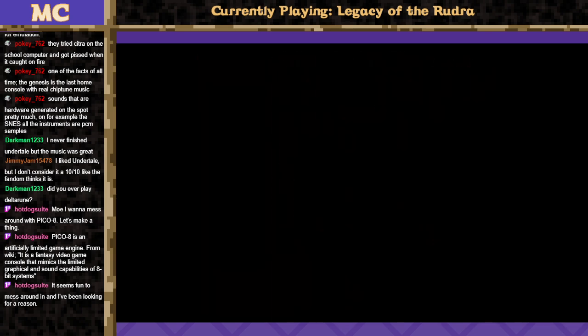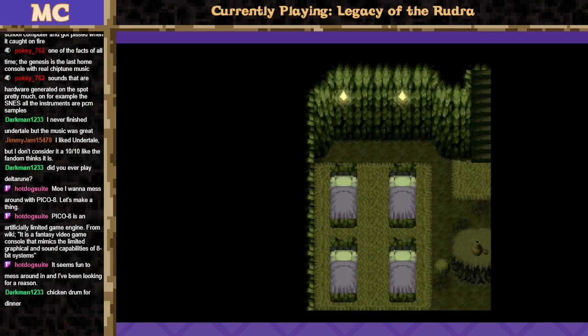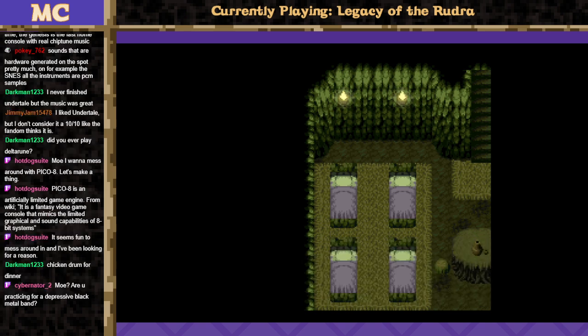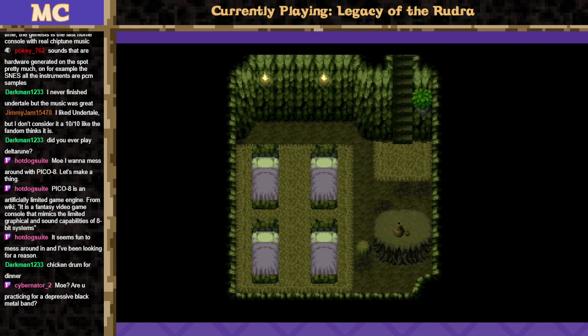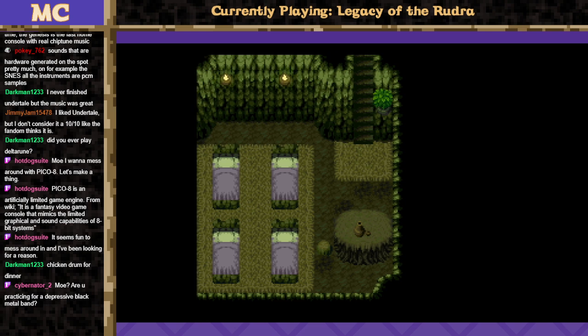Surlent's dead? Oh. Wait. Am I dead? I'm dead now. Hang on, I'm dead now. Where is this? Oh wait, can y'all even see me? Oh, y'all can't see me. Oh, that's gonna be a problem. Shoot.